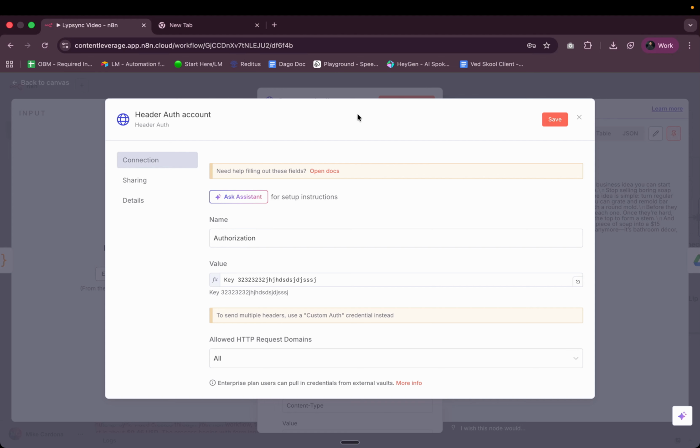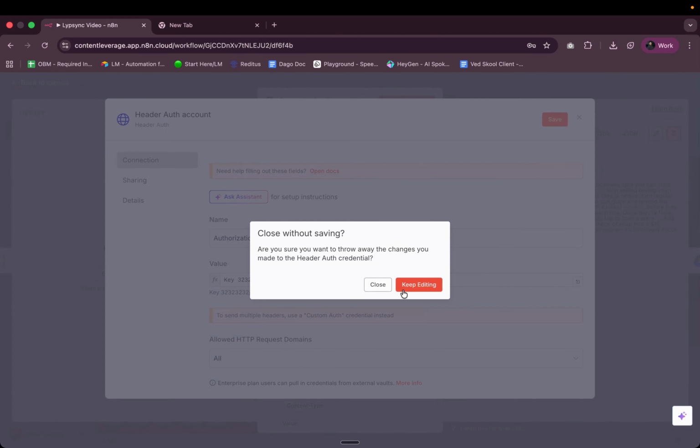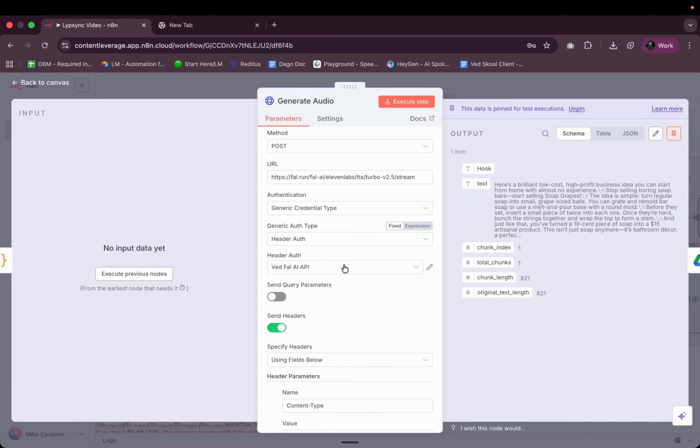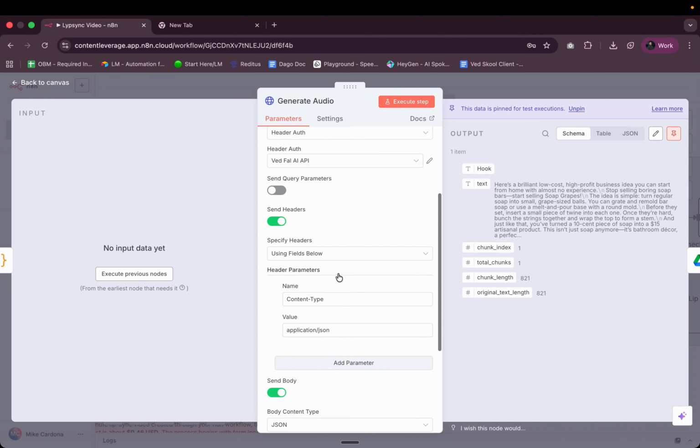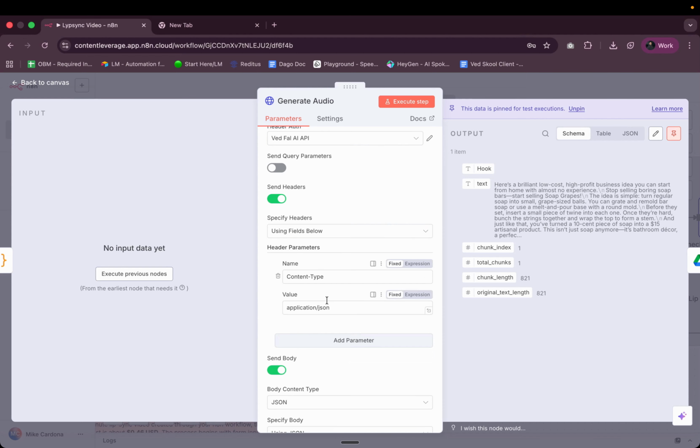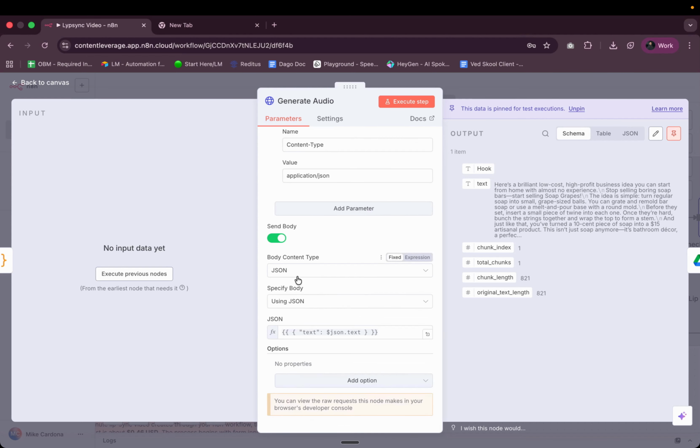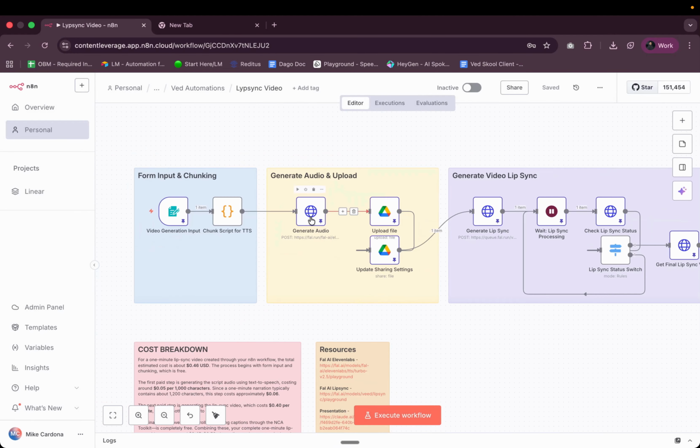And just save it. Once you do this, it automatically has the header auth. The next header we need to provide is content type application/JSON, and then we need to send a JSON body, and we want to send a text as our script, right? So we want to send our script, and once it completes, it generates the audio for us.